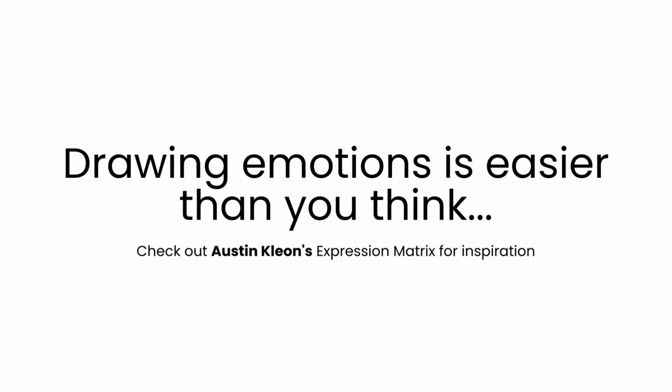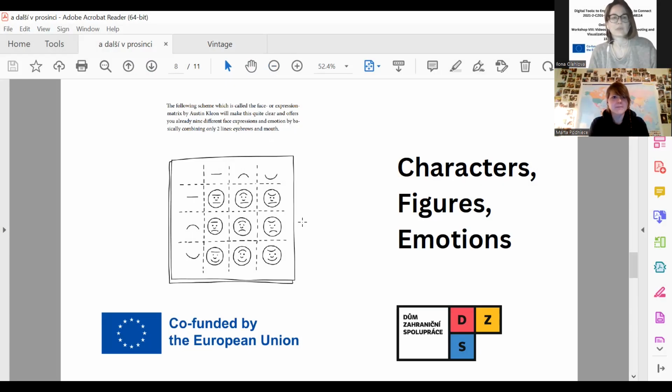If you think that you cannot really draw, here you have the matrix of Austin Kleon, and basically you see that with circles and dots and lines, you can express all the emotions. You can show that you are happy or you are angry, and that's everything. It's just a few simple lines. Being visual doesn't really require being great at drawing. It's more about how you will convey your message by using simple shapes.